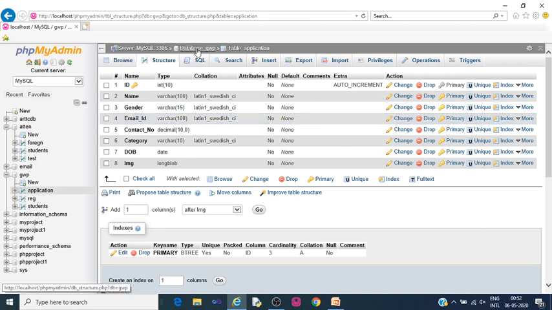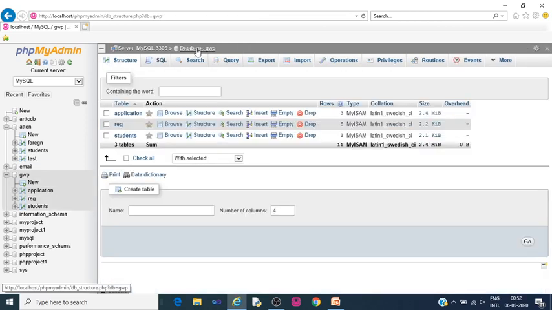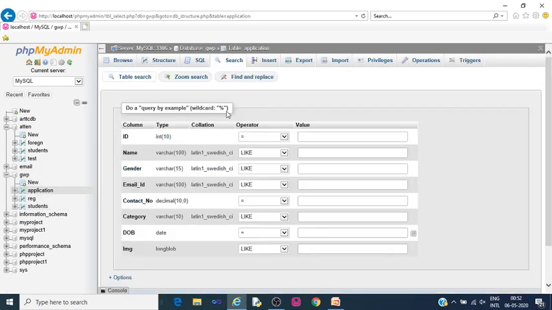Next is, after that, the search button. You can generate a search query for the chosen table. You can use query by example. Here, the query by example functionality performs a search. Just use different fields to structure.